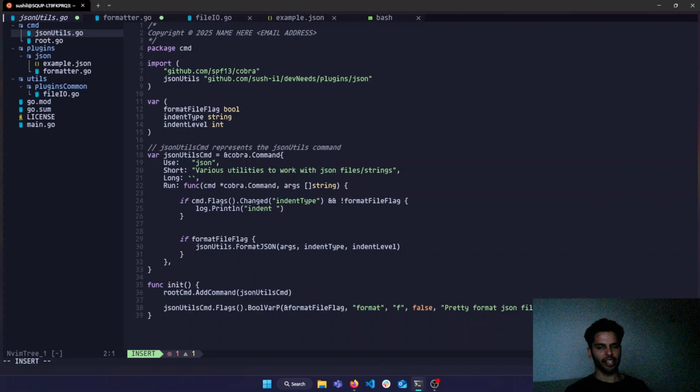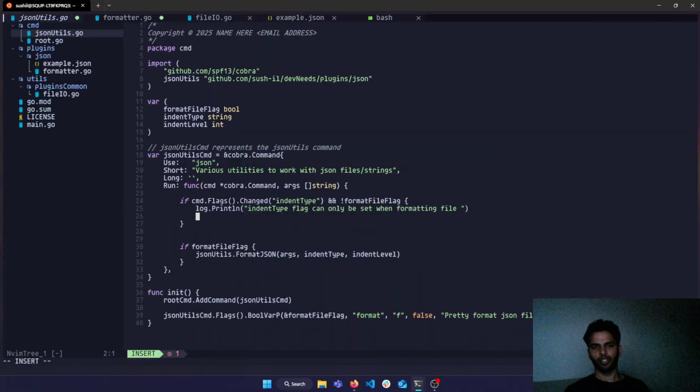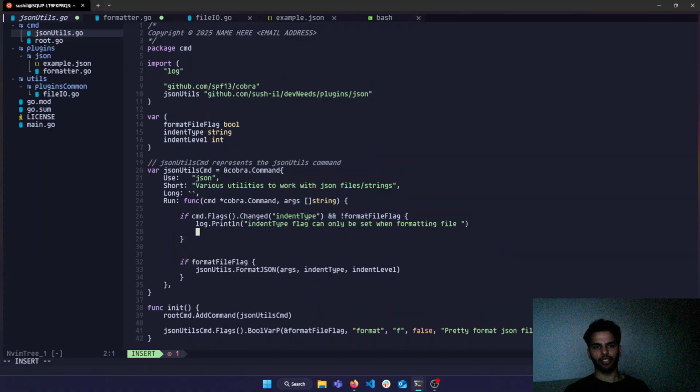So I'll just say indent type can only be set when formatting file. Okay, I think that should be enough. If you can go to log, log out too.